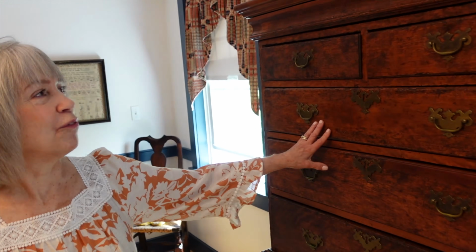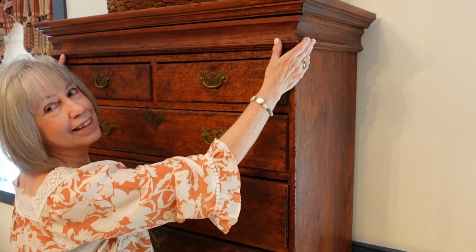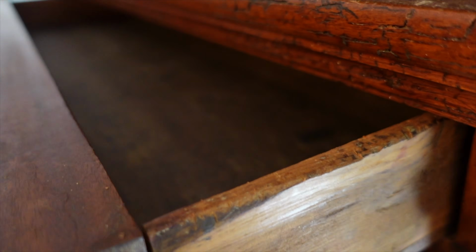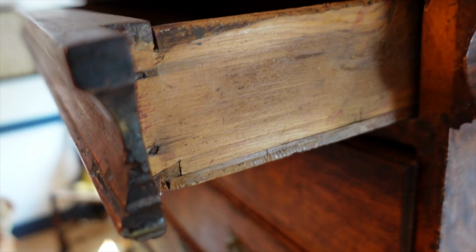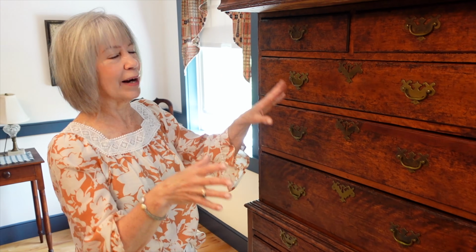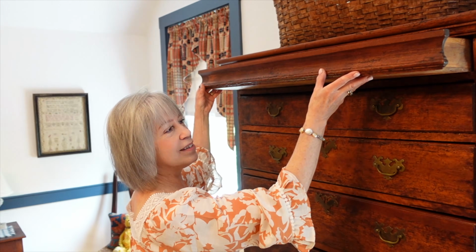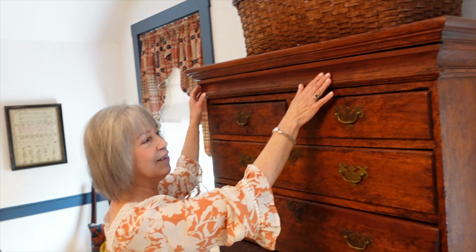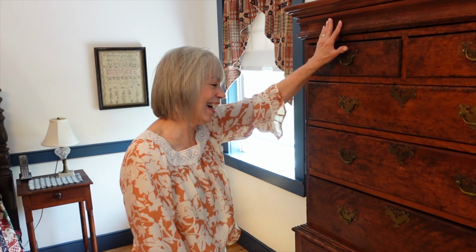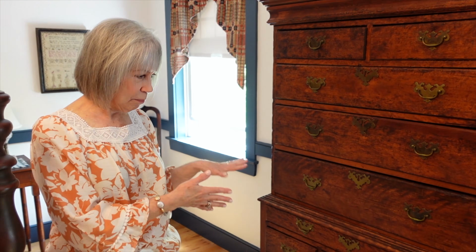So I got to show you a really cool feature about this. Look at this. Okay. Secret drawer. Ooh, that is so cool. Isn't that cool? I don't even really know if I knew that because I didn't really look at the piece that much before I sent it off to the carpenter. It was in my car, like you said, and then it was in the garage. And then he's like, "Oh, did you see?" I go, "Wow." That is so cool because there's no way a burglar would ever think there was a drawer in there. But now they will. But they were basically used in bedrooms to store clothing. Yeah. Because no closets. Sure. But now we can really put them anywhere.